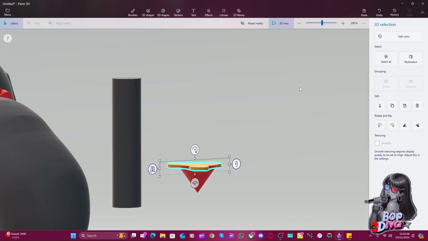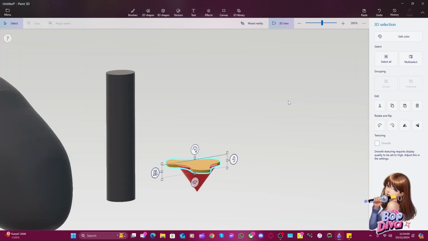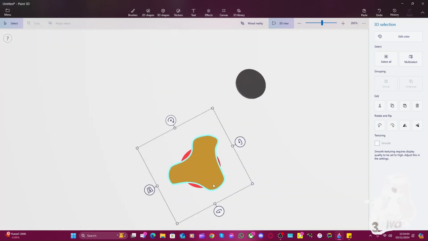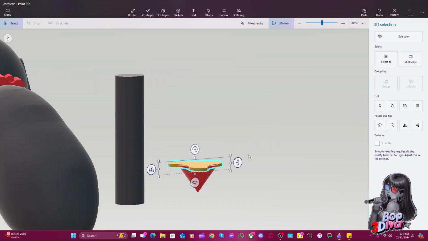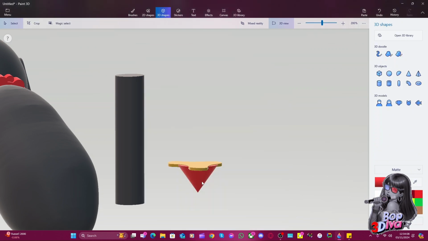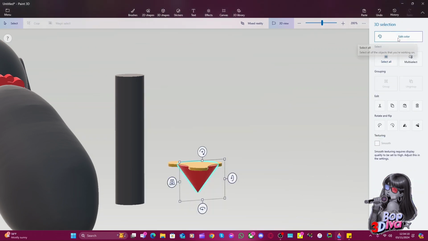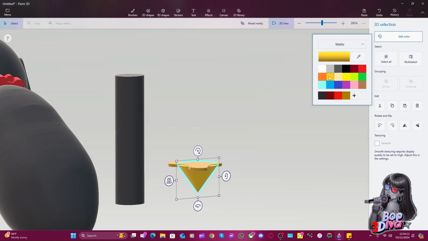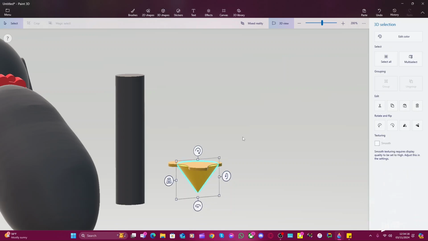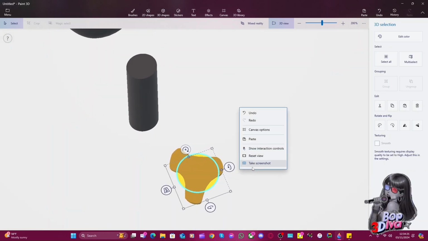Oh, there we go. Yep, and then we can make the actual twist it this gold color. Ah, that looks horrible.